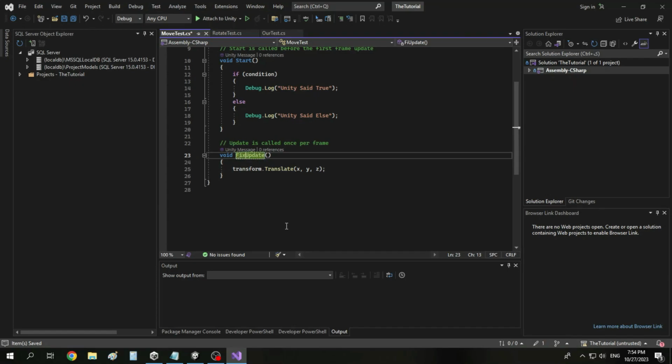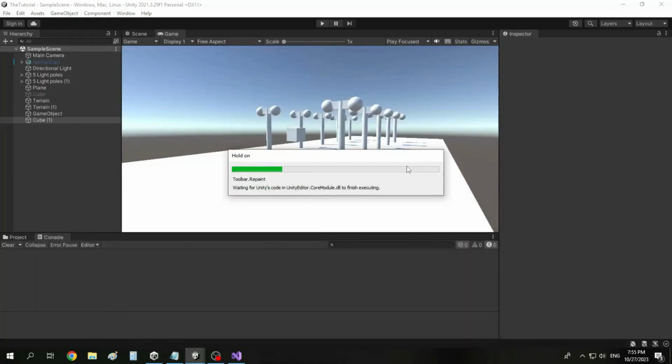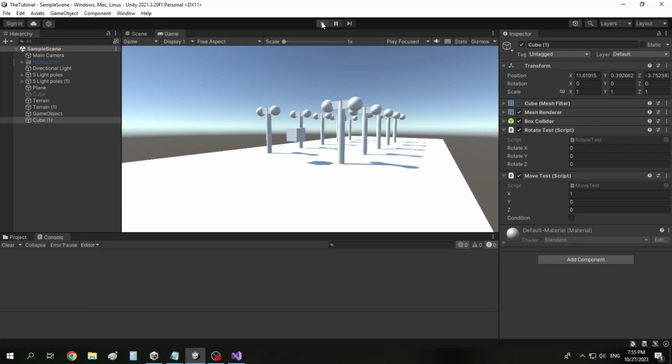So if I make this FixedUpdate, it runs at the same speed on every device, except for very slow devices that can't handle the fixed updates correctly.